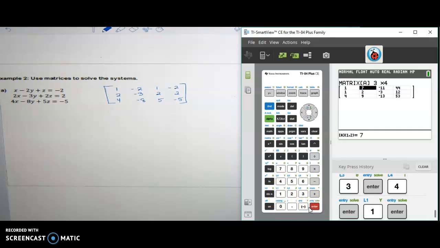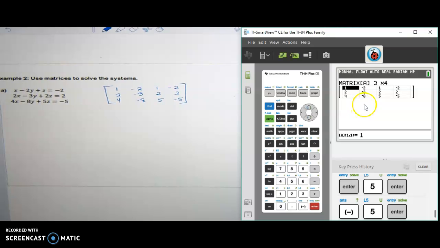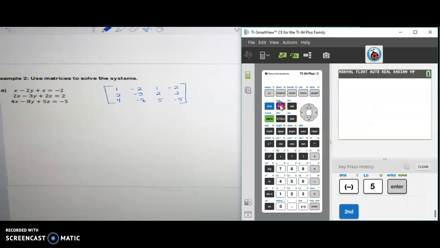So 1, we have -2, enter 1, -2, and I'm just replacing it over the one I already had. 2, -3, 2, 2, 4, -8, 5, and -5. So always double check before you do the next steps. Just make sure that is written correctly. Okay, so we want to close out of this once you've made your matrix. To figure out, we're trying to solve the systems, we have to do the RREF.